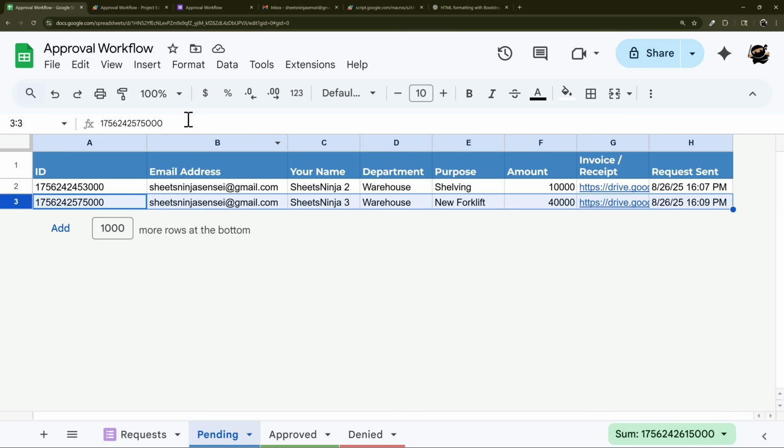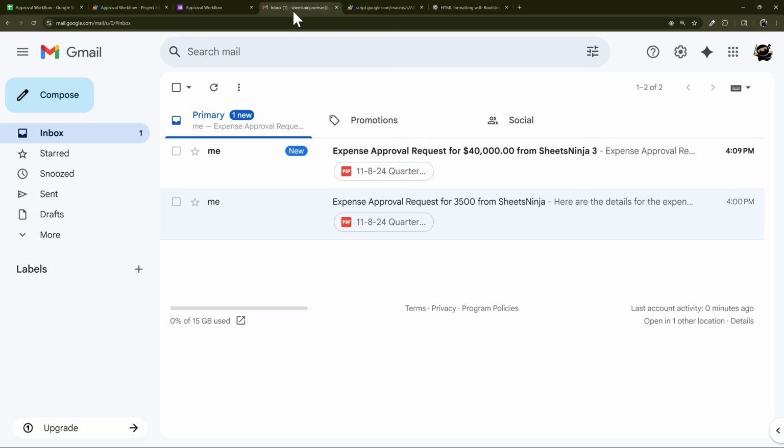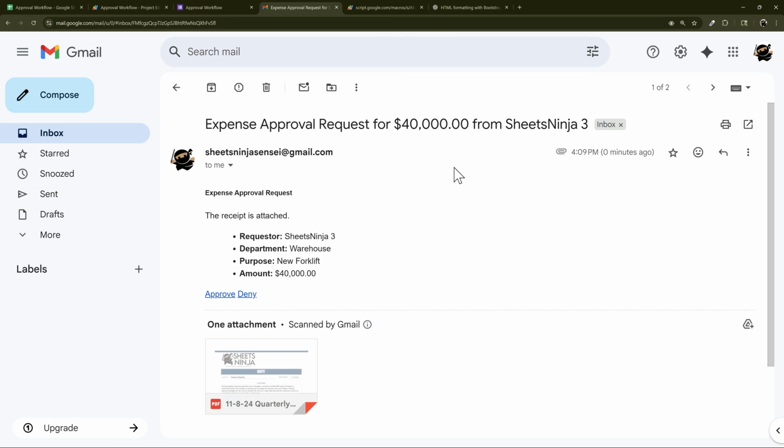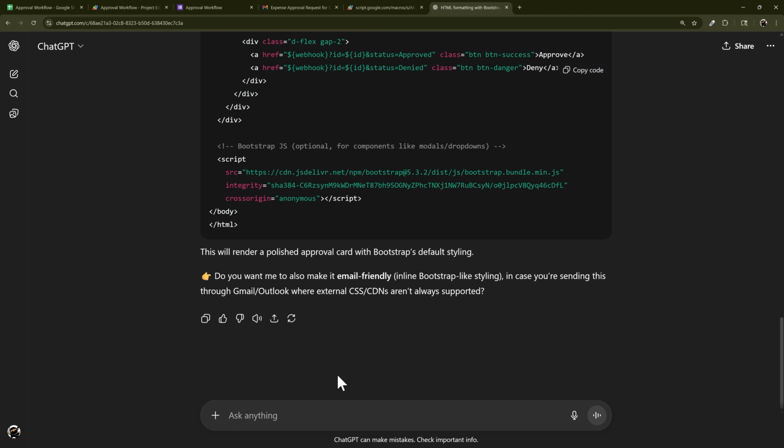There's our new forklift. And there's our expense approval request. And we're still not having an HTML. So let me. Yes, can you make this email friendly?